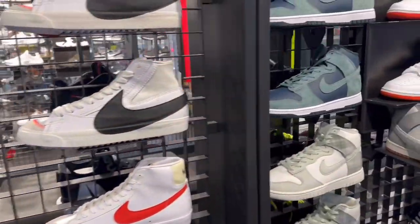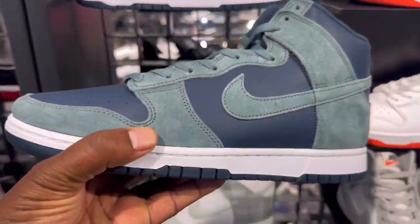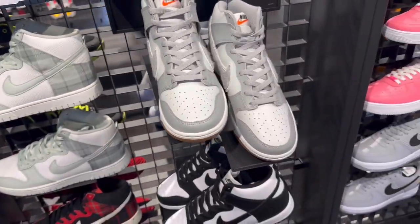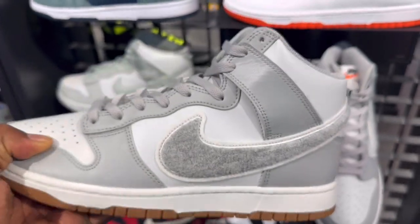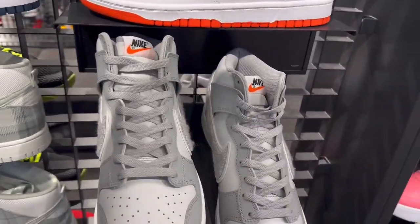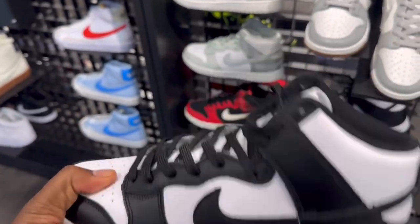Got these 19s. Oh, we got a few colored Dunks in here - it's an interesting color, a couple of materials. These sitting at JD Sports, 135 for the highs. We got these right here - got that cool gray with the Chanel swoosh on there. I'll do it on 135 for these - nothing, not that bad on them actually. Got that dark gum sole, that piece of juicy fruit gum that's been stuck under the church bench for about three Sundays. Got the Panda Highs - 125 for the Panda Highs.